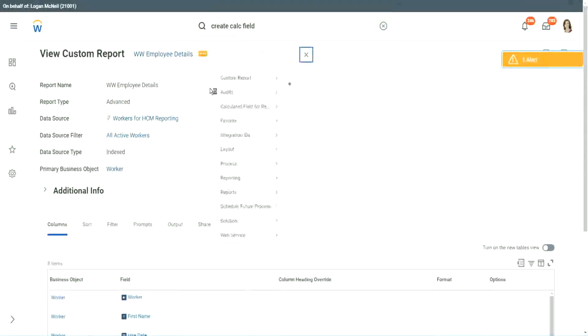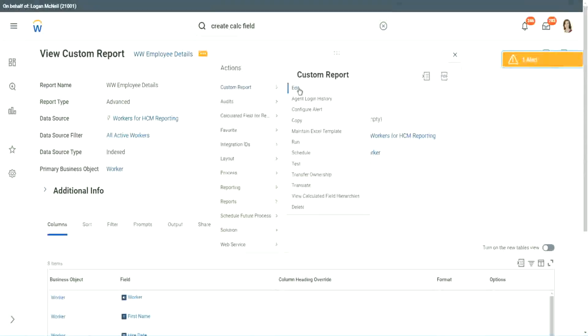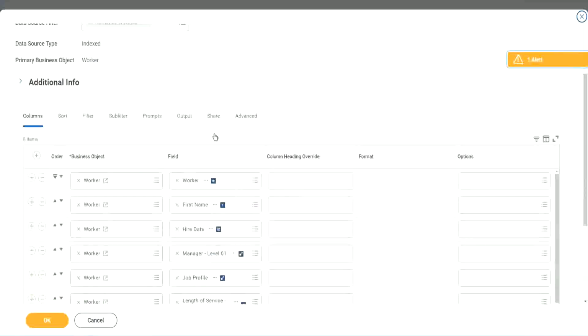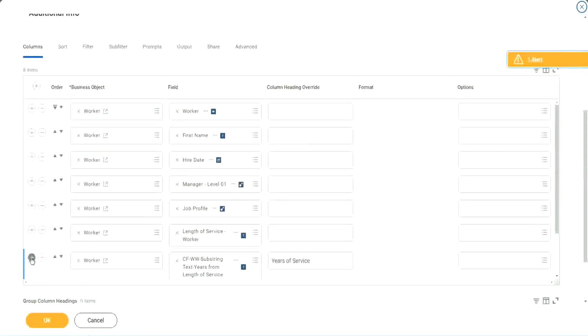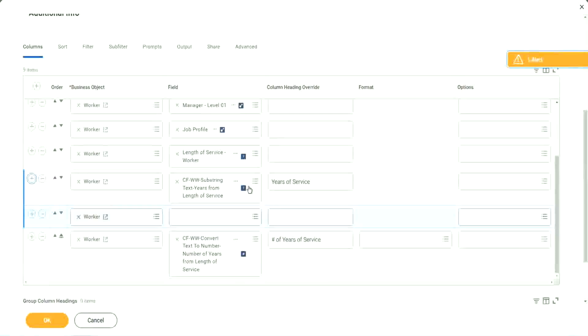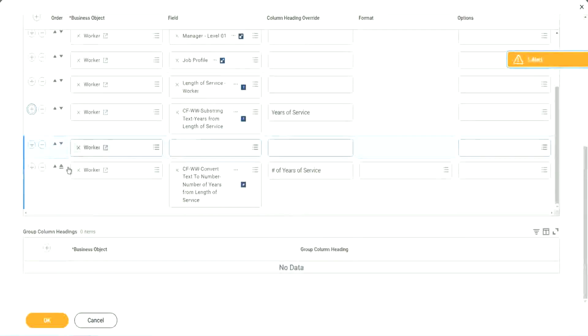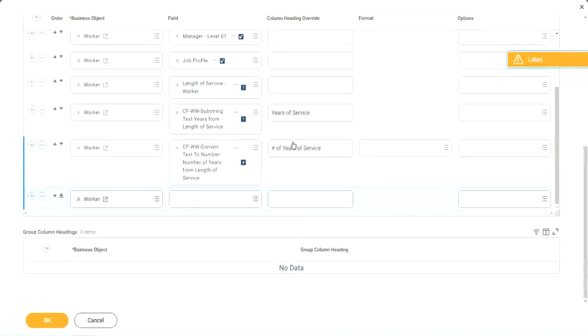So we go here and we say Custom Report, Edit. Okay. And we scroll down. Right after this. Shall we keep this other one, the text, years of service?